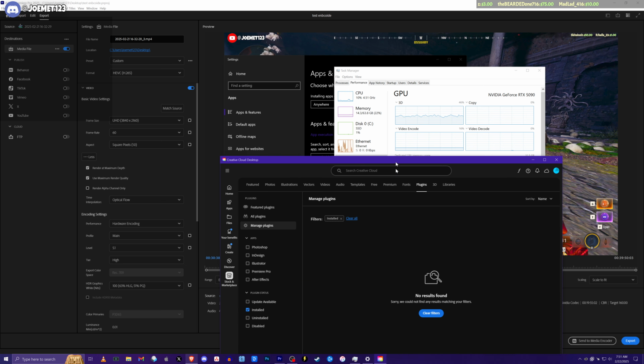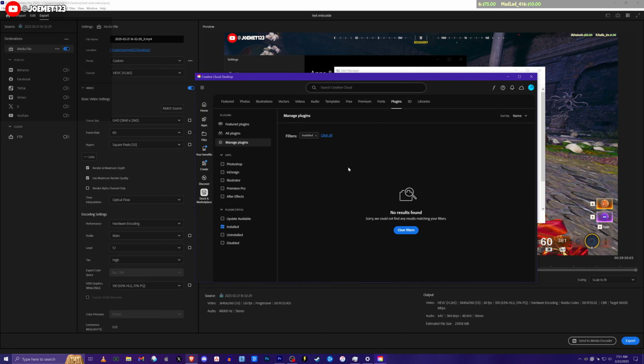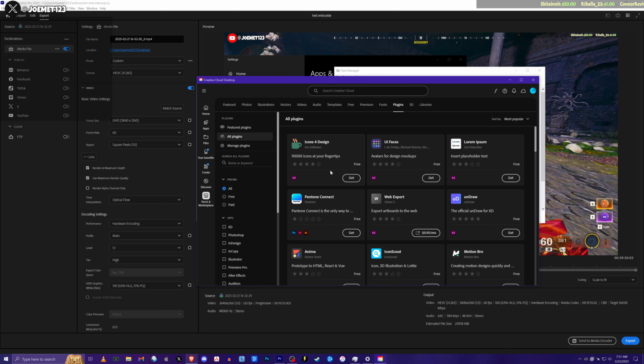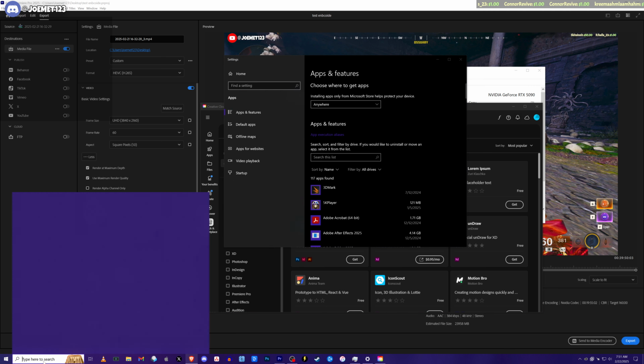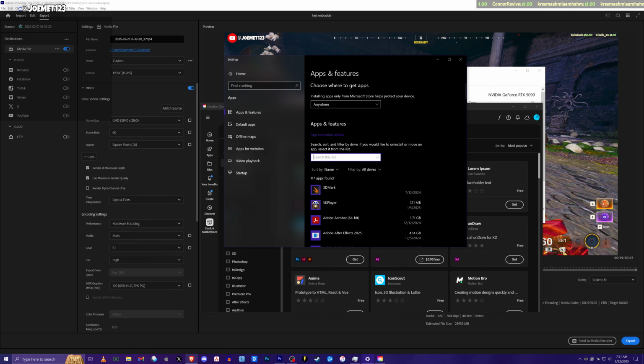And now anything, is it WebM or WebP something? WebM or WebP plugins, you're going to uninstall that from here. There should be three dots for you to hit and uninstall it. However, the main thing you're going to be doing is typing in apps on your computer and then hit enter. It'll bring you here. Type in WebM. And you're going to uninstall anything related to Premiere Pro WebM right here. It may be WebP. I think it's WebM. I don't know if I'm tweaking out right now, but I don't think it's WebP. Is it WebP? I think it's WebM.